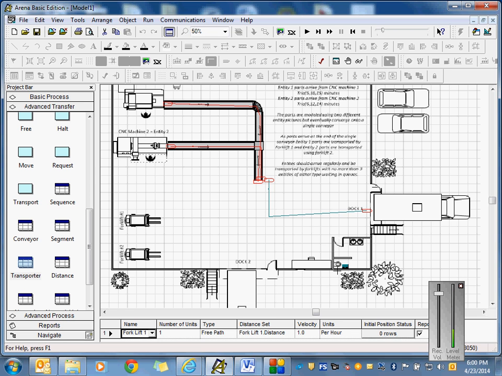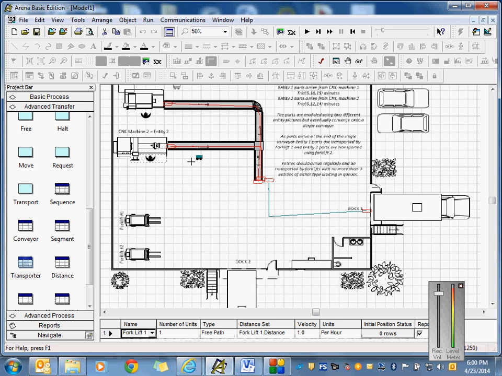The other thing that's important for me is when the forklift is full, I want to show the entity on the forks. When the forklift is empty, I want to show the entity not on the forks. Anybody remember how we did that? What menu were you on? Oh, I got to go back into the... Oh, yeah. Thank you. So, yeah, thank you very much.